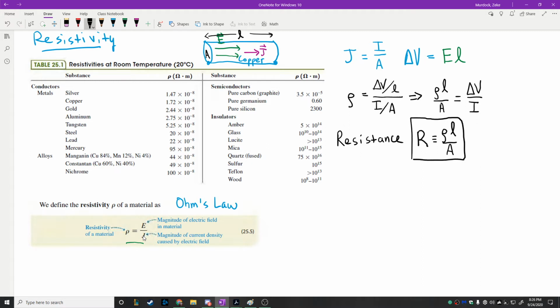Now, with this definition, comparing back to this equation right here, the other way that we can describe resistance is that it's related to the potential difference between the ends of the wire divided by the current in the wire, okay? Or the more common way in which this equation is written, and this is often what's referred to as Ohm's law, so when I say Ohm's law in this class, this is usually what I'm going to mean, is the potential difference delta V is equal to I multiplied by R. That's the most common version of Ohm's law that you're going to see. When people use the expression Ohm's law, this is what they're referring to: the potential difference between two points in a wire is equal to the current that flows through the wire multiplied by the resistance.